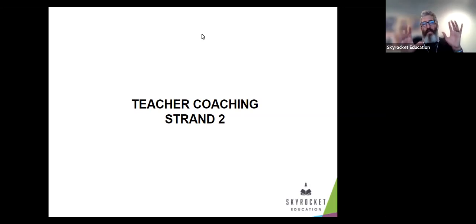Oh, and by the way, at the end of this model, I'm going to share some best practices for collecting Strand 2 data and some flags to look for around some Strand 2 things. A lot of folks go into Strand 2 classrooms and they're landing on things that aren't the right things to be landing on. They're saying it's differentiation or checking for understanding when it's the wrong objective, right? They're saying the teacher didn't do an objective recap at the end when there's no exemplar response. So how could the teacher possibly do an objective recap? They don't know what success is, right?